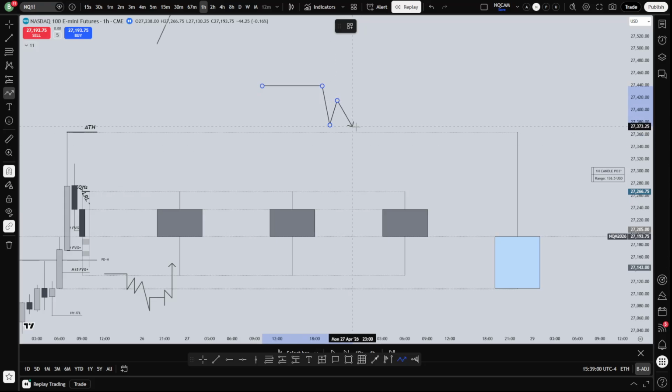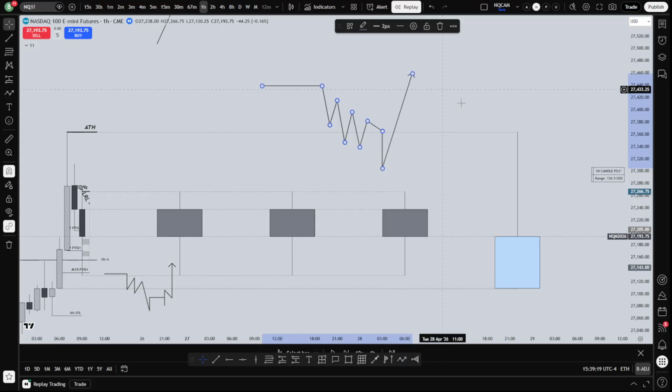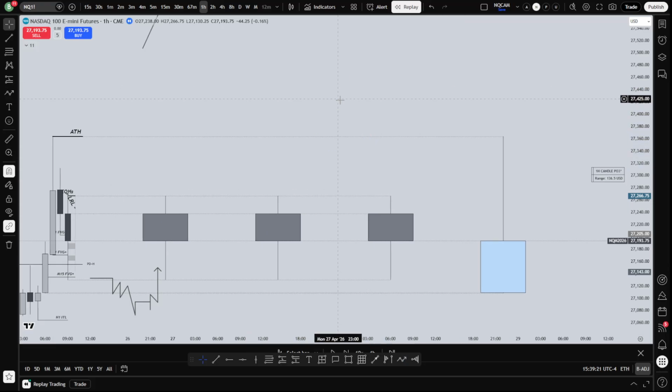That idea gets break even, and we end up putting in failure swings, adding to the liquidity pool. So now my idea is that we want to go tap into the more discounted hourly and 15-minute, 30-minute gap. After generating this liquidity at 9:45 or 10 a.m., we would want to manipulate into those lows and then get our entry model back to all-time highs. And that's exactly what ends up happening.